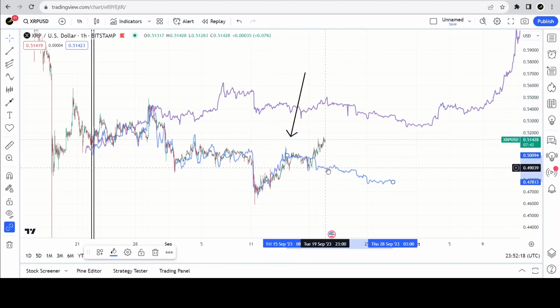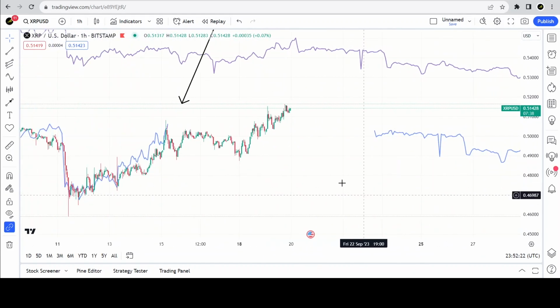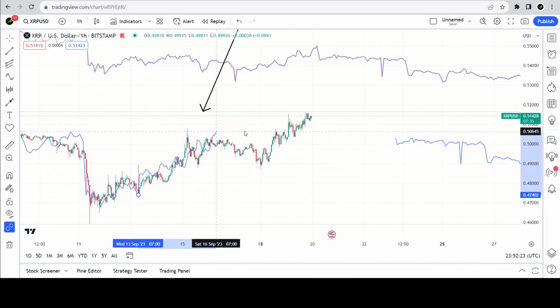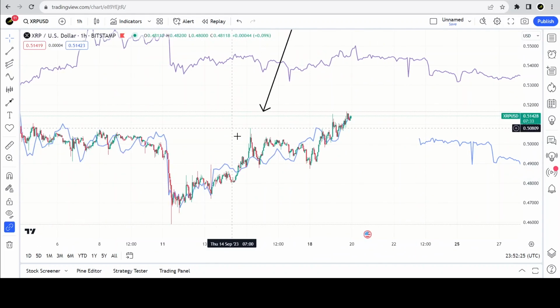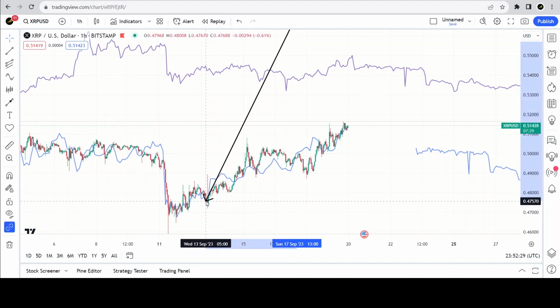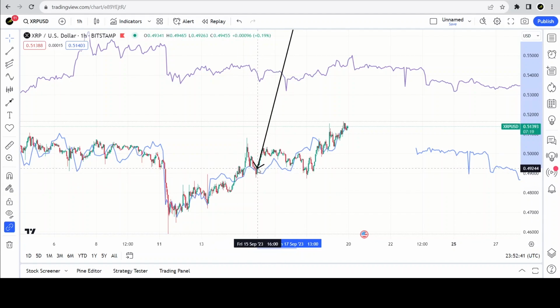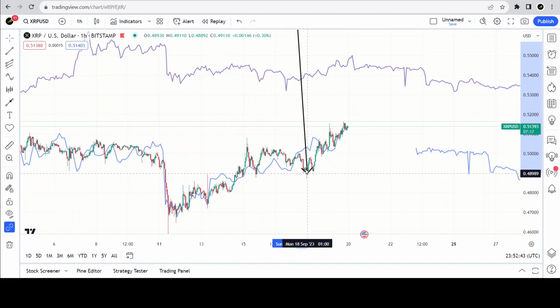So if we were to move this, and let's zoom in here a little closer, and take this fractal and adjust it to this height, you'll see that actually it does match. So here you have this wave on today's chart. In the fractal, you have that. In today's chart, you have this wave right here. In the fractal, we have this. In today's chart, we have this wave right here.